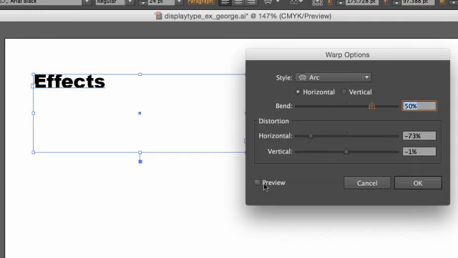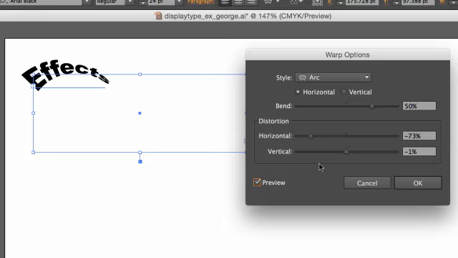Notice nothing happened here because Preview is not enabled. When the Warp Options window comes up, enable Preview, and you'll see the effect applied. Every different type of warp effect has these different parameters and different sliders.